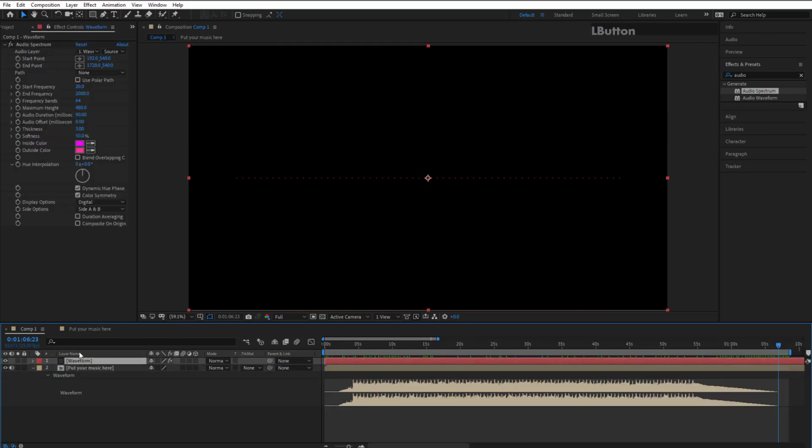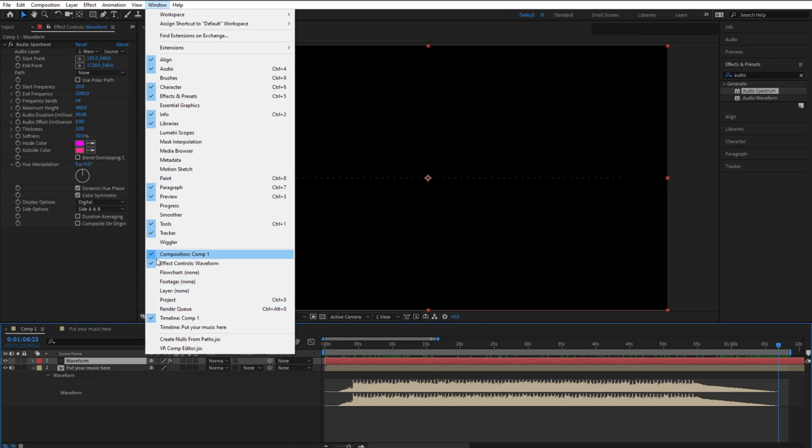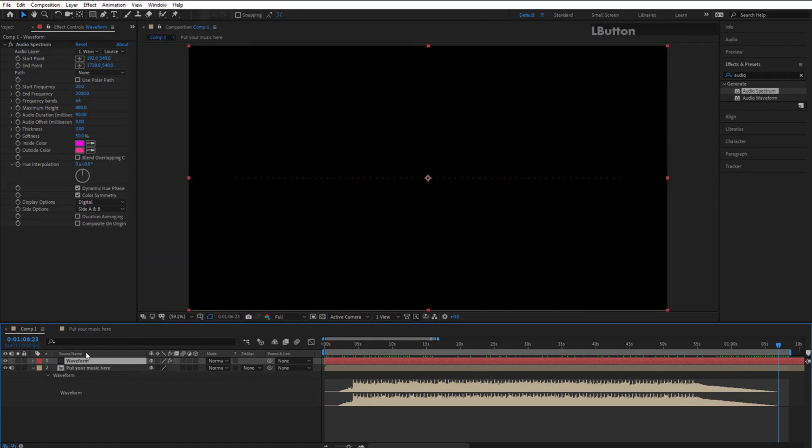So now let's tell our waveform layer to use the Put Your Music Here layer as its source so that these dots can move. So I'll click back on my waveform layer and I can see the effect controls. If you ever cannot find your effect controls, go to Window and make sure that effect controls is ticked, and you'll see it as long as you're on the correct layer. We're going to start off with the top bit, which says audio layer. Simply choose layer 2, Put Your Music Here. Immediately, if we drag our time slider to a point where there's music, you can see that these lines are now dancing around, which is great.